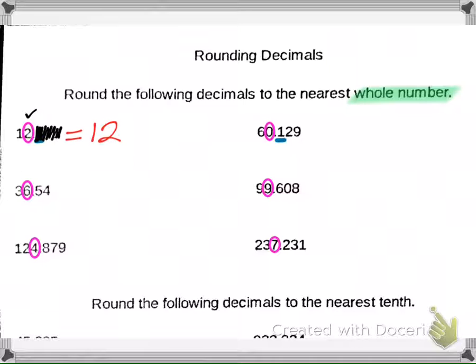Alright, the next number we have is a 60, and in the tenths place we have a 1. That means that the 0 stays the same, because if you count to 1, you just raise one finger in your hand, the balloon is not going anywhere, you're still holding on to the balloon. But everything else goes away, so my final answer is just 60. Same process for the next one. The 5, if you count to 5 with your fingers, your hand ends up being open all the way. So that means the balloon is going up. So in this case, everything goes away behind the whole number, but we have to raise that number from a 6 to a 7. So our final answer is 37.